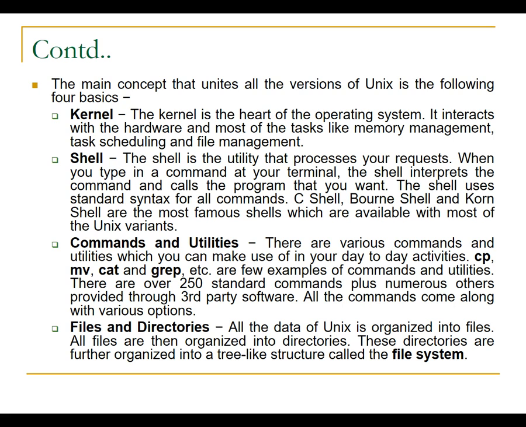For example, first we are considering the component called the kernel. The lines are written over here. The kernel is the heart of the operating system. It interacts with the hardware and performs most of the tasks like memory management, task scheduling, file management, etc. So yes, we can say that the kernel is the major component in the Unix architecture, capable of communicating with all the layers.